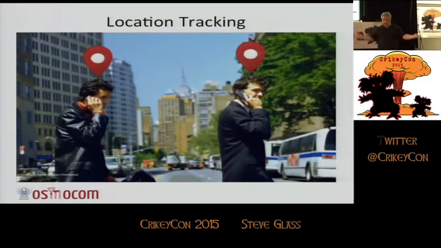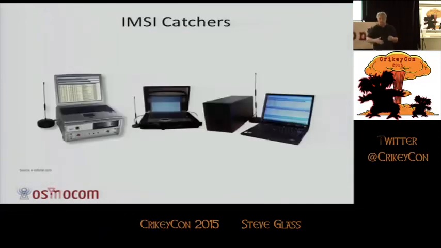Here's location tracking. You wander through the city, you're constantly broadcasting a signal because you've been told to, you're going to be followed. IMSI catchers, there's huge numbers of these things out there. WikiLeaks have been carrying a whole series of product brochures for them forever. And this was taken from a particular company that's selling a secure mobile phone, and you can see there's quite a variety there.